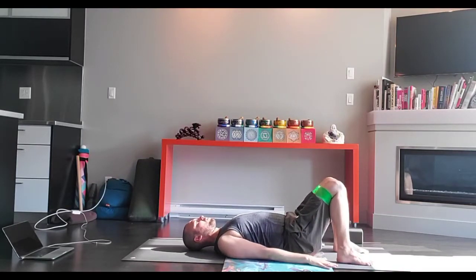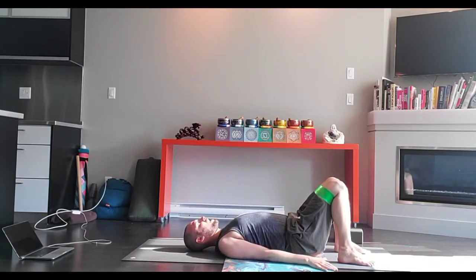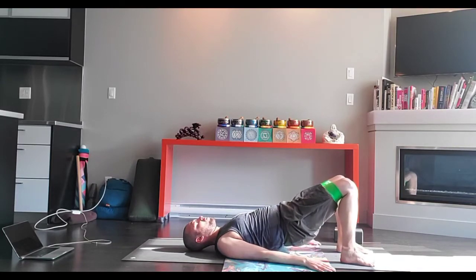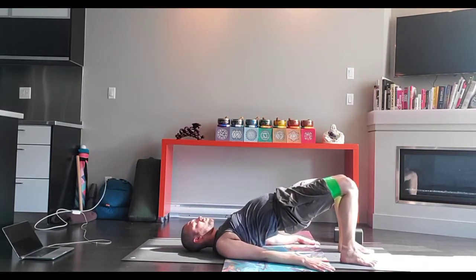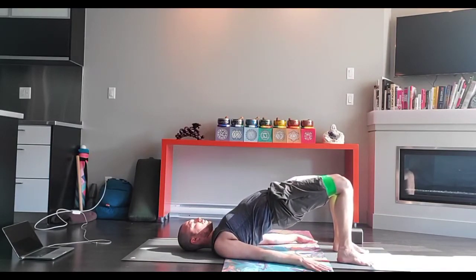Place your palms down towards the floor. We're going to come into our spinal bridge. Roll your shoulders back, lay your hands a little bit wider than shoulders width apart. Take a breath in. As you exhale, lengthen your tailbone forward, lifting up towards your bridge. You can walk your feet in a little bit closer if you'd like, if that's better for you. Take a breath in. Good.